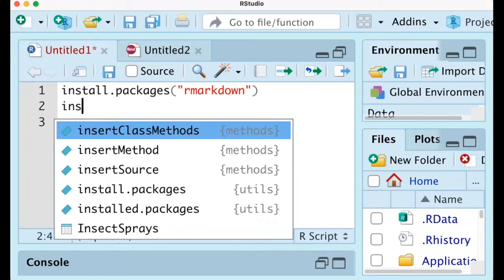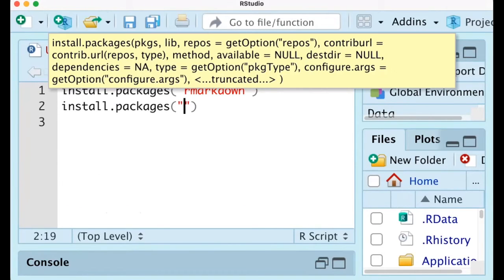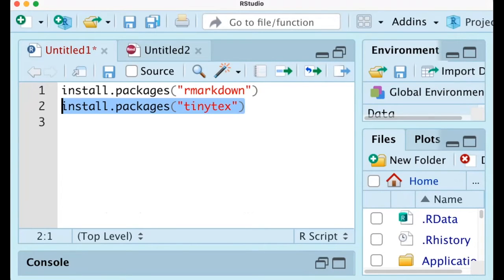You gotta make sure you install this, and you gotta make sure you install a package called tinytex as well. This is important if you want to have a PDF file as an output, then this is needed. This is required as well. This is where you use RMarkdown to compile it into a PDF document. So you install these two packages. There's a different way to install it. And if you go on, let me change my windows real quick.